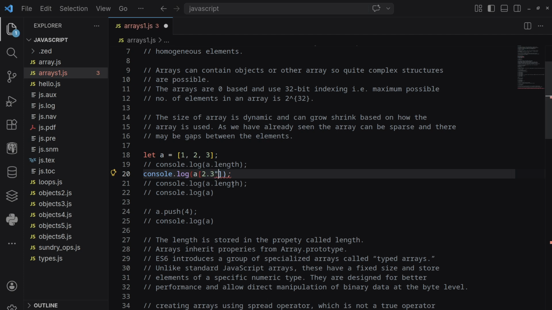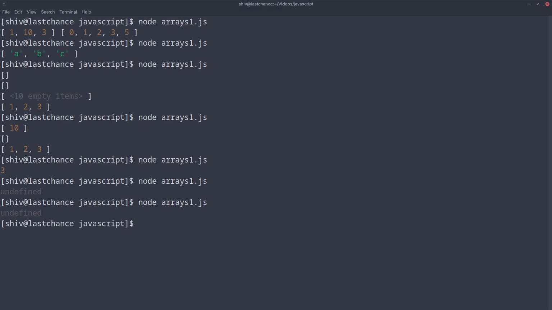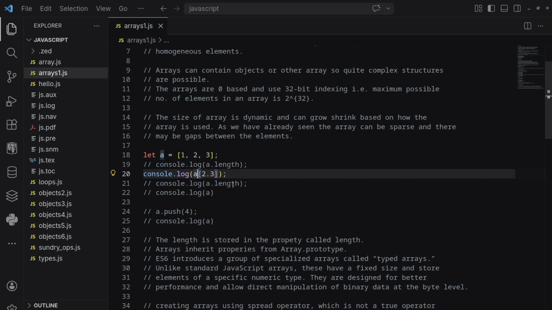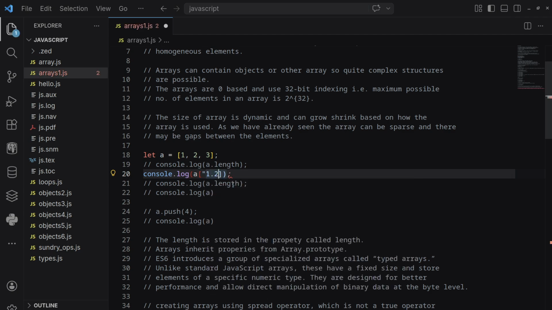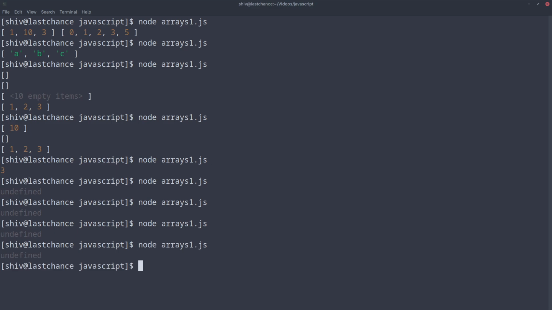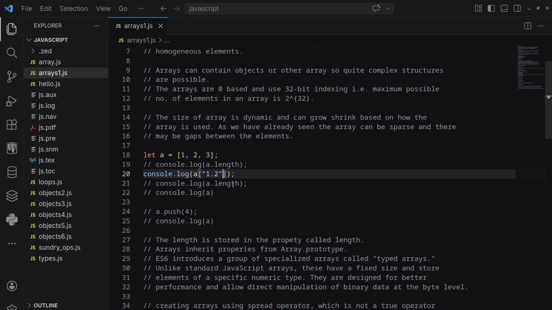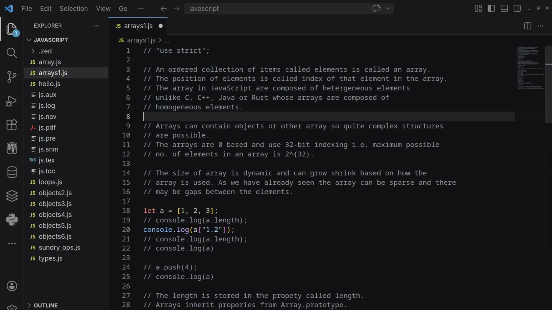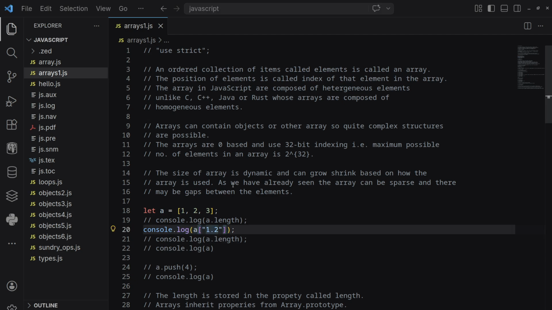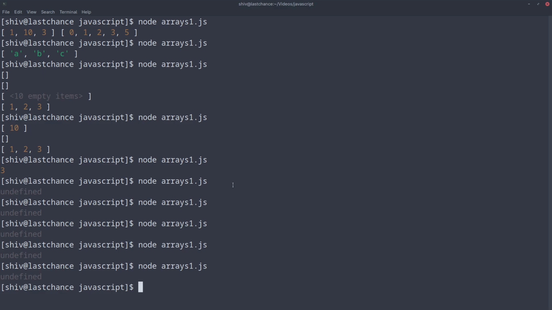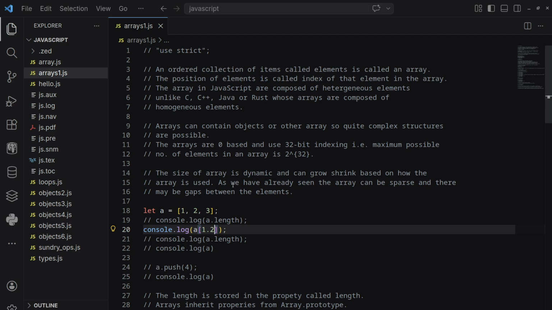floating point number, not string. It should have worked. All right. I may be wrong on that account. Okay. 2.3 may not work. Let's say 1.2. Okay. A string of 1.2. No. Okay. So I am wrong on that account, or maybe it is not working because of strict mode. Let's try to disable strict mode and see this. Okay, the string does not work. What about 1.2? Okay, it does not work. So floats are not allowed.